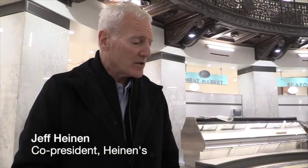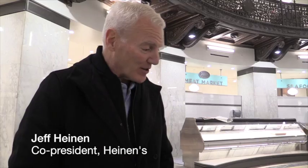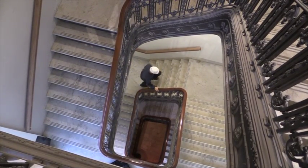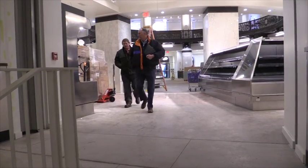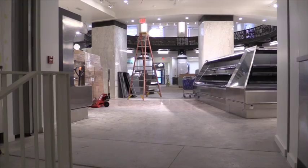The full range from someone who's running in to grab something to eat for dinner to the person who wants to do a more complete shop. So we will have grocery carts, smaller ones. We have parcel pickup along Euclid Avenue in front of the 1010 building so someone can load their car there.